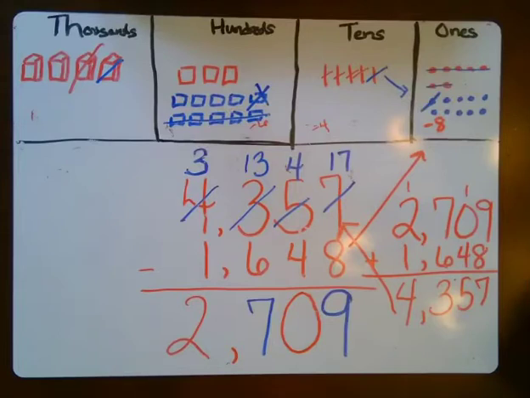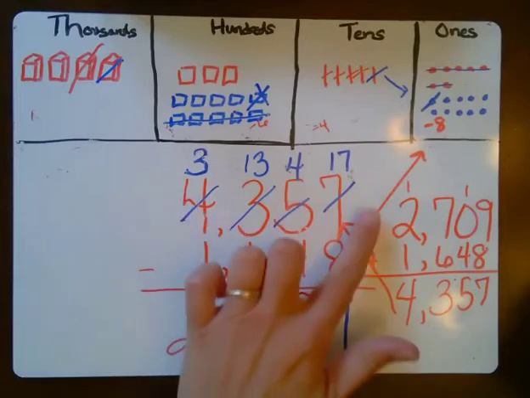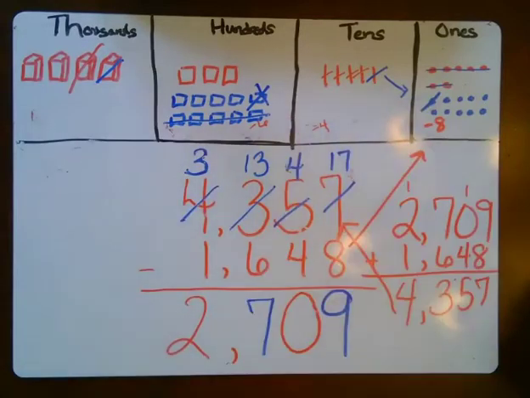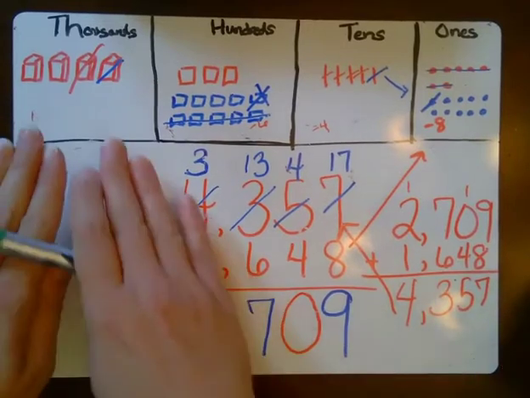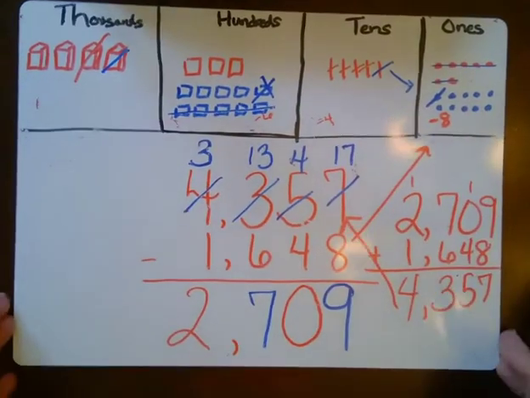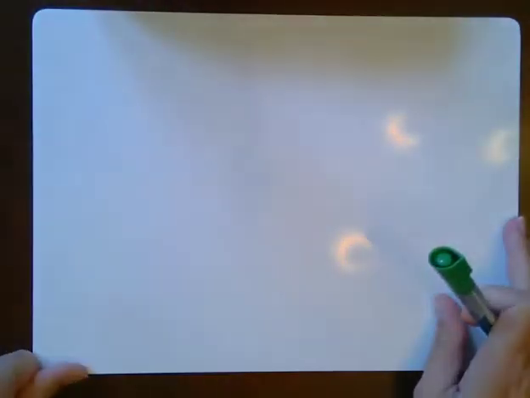The next thing we're going to work on is using the distributive property or decomposing the numbers in order to subtract with regrouping. So if all of this rigmarole didn't make sense to you, you can try looking at it instead of with models or pictures, look at it with numbers. So I'm going to go ahead and rewrite the same problem we used before.